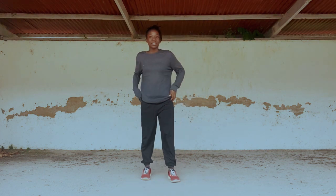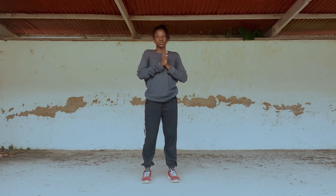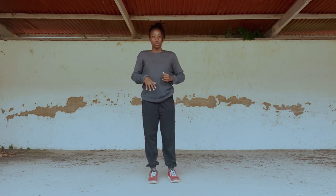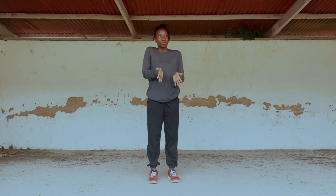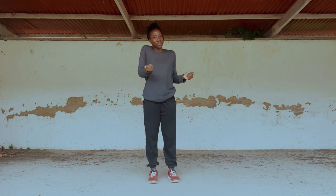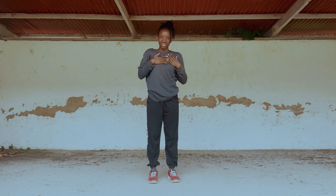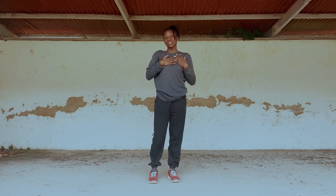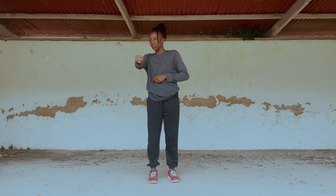So what's the next one? Now, where do you place your hands? I'm going to do the official move that came with it. But when you learn, you can do whatever you want with your hands. For now, I'm right-handed, like I've told you before, so I tend to favor my right side more. The left hand just comes out, supposed to give the direction.